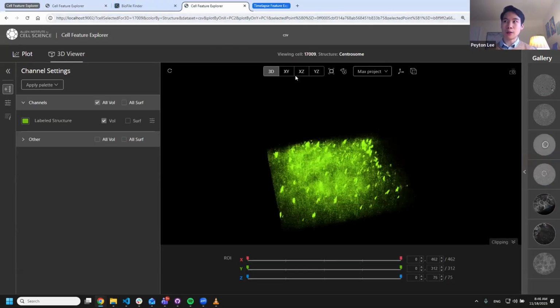Okay, that was a brief overview of CFE and some of the features that it provides, as well as a quick overview of how it integrates with BioFile Finder. Are there any questions? Okay. We'll still be open for questions if there are any. For now, we're going to go ahead and take a 10-minute break. And I'll still be online, so if you have any questions, we can address them when we come back. But we'll see everyone in about 10 minutes.